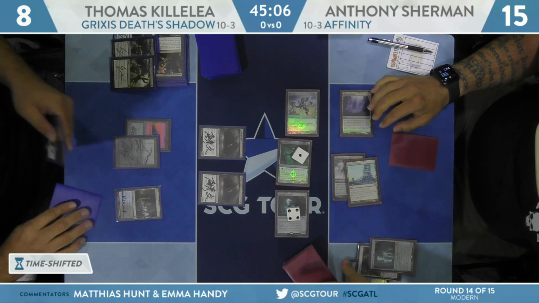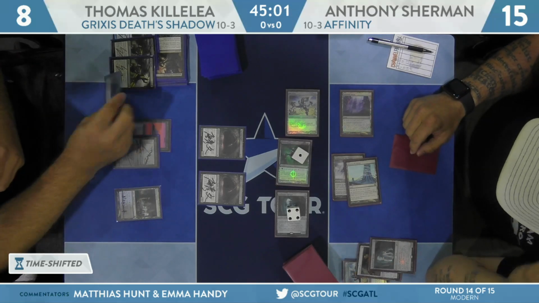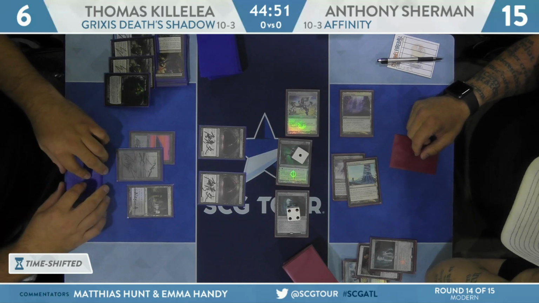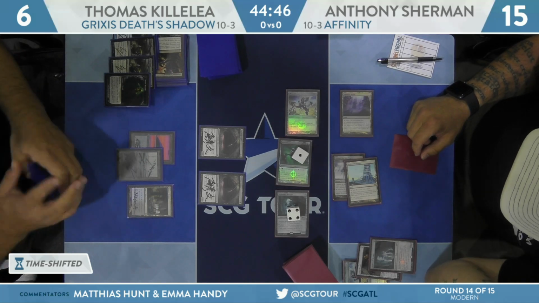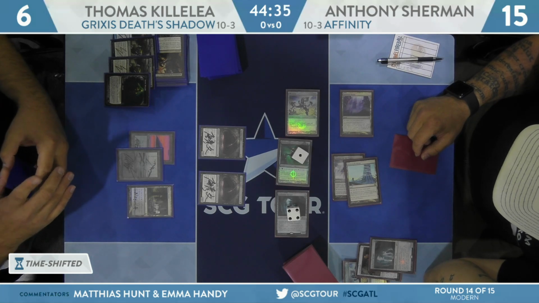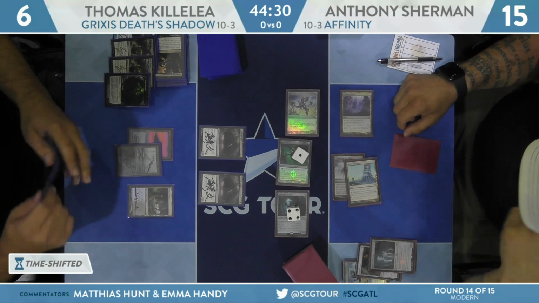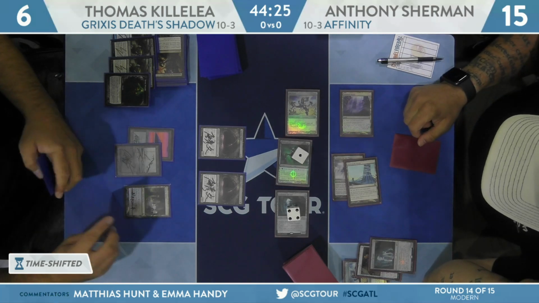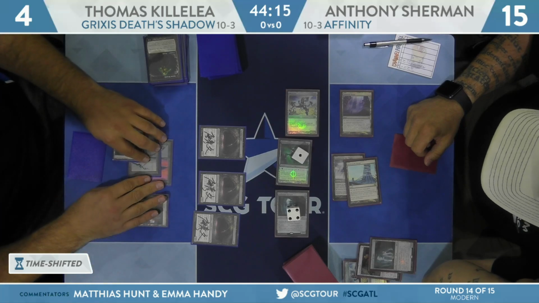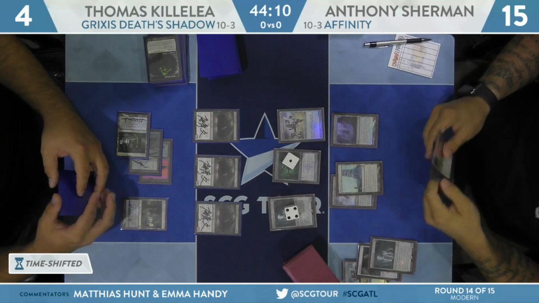Anthony will sacrifice it. Modular onto Vault Skirge. Remember, Anthony's been gaining life thanks to that lifelink. Mm-hmm. Thomas down to 6. Does he have Battle Rage? Is he looking for Battle Rage? Or is he looking for the red source for a Battle Rage? Oh, no. That kind of play makes me think he's digging for the red source. He just knows this is the turn. Down to 4. Makes a third Angler, but passes.